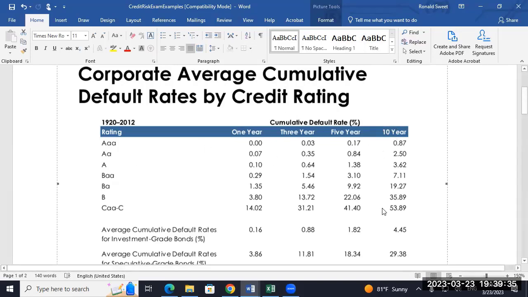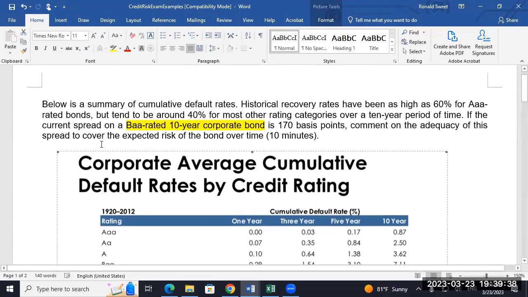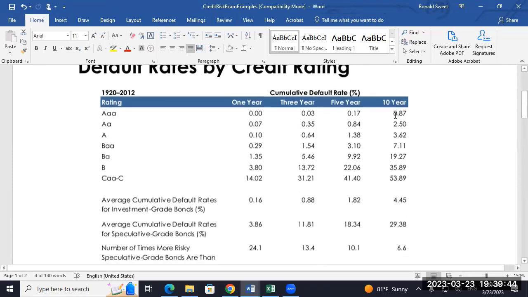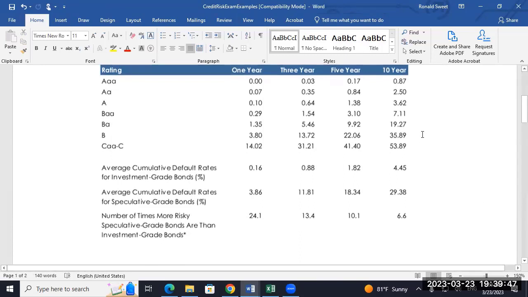And so if you look at the 10 years, which is what I'm focused in on, so a BBB bond, 10-year corporate bond. If you look at the 10-year, this is the default rate over 10 years. It's not 0.87% every year, but over 10 years, less than 1% of the bonds that are AAA rated starting today will be insolvent in 10 years. Everybody understand that? See how that works? So very low probability. It jumps to 2.5% on AA, 3.6, and then you notice a huge jump when you get down to BBB, and then the massive jump when you get down to high yield. That's what I was talking about. It's not like stepping down. It's a pretty extensive jump.